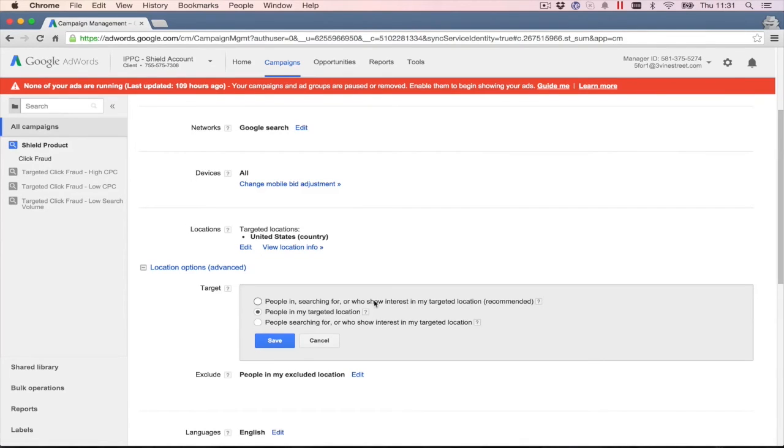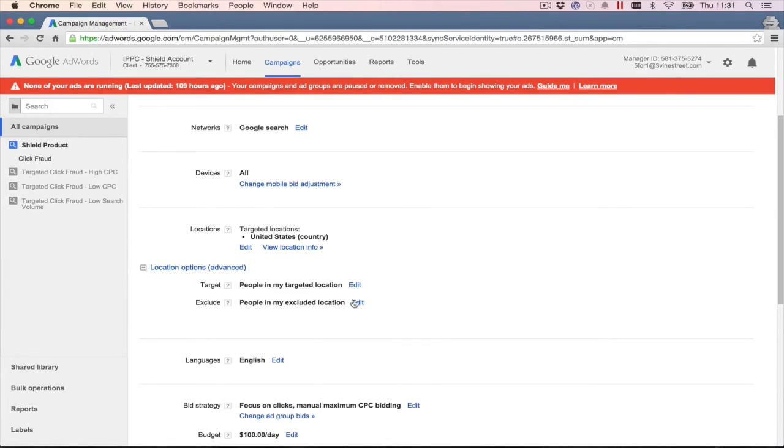That is the default. I've changed this already. I do not recommend that you use that for most local businesses. Put people in my targeted location. Even if you're a national advertiser and you're going whole countrywide, go for people in. Otherwise, you will get overseas traffic. So I can save that.